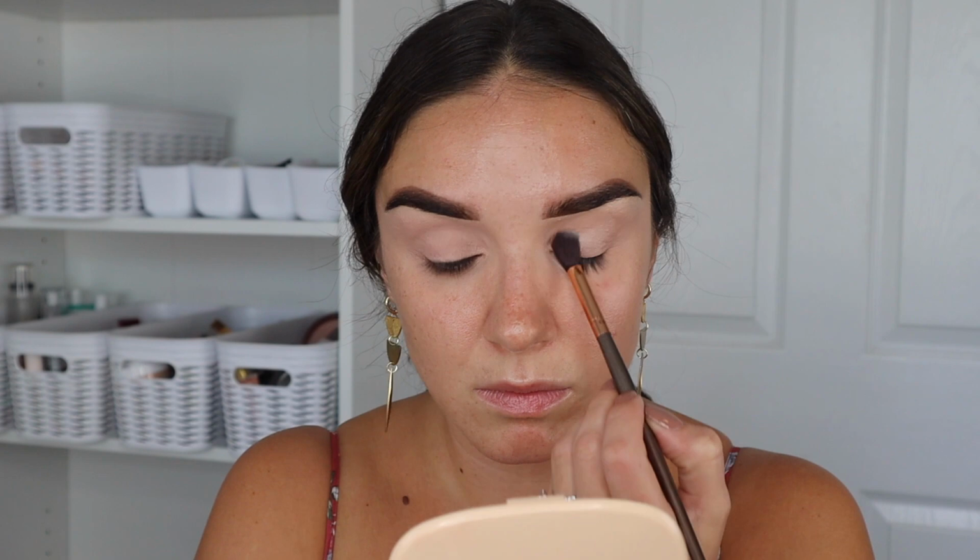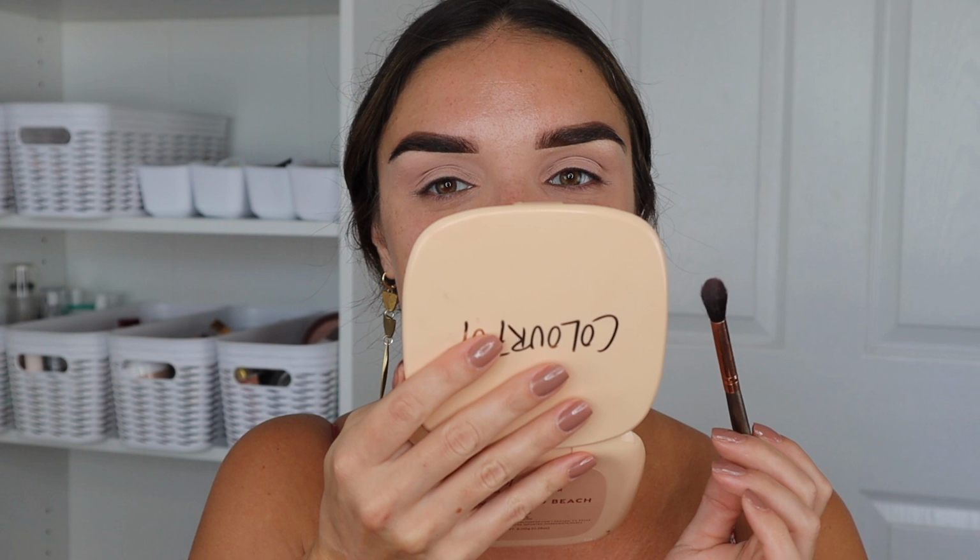Sorry, I've been realizing in my videos that I tend to hold my mirror up like this, and then the camera focuses on the mirror and not on my look. So I will try to hold the mirror out of frame so you can see what I'm doing.